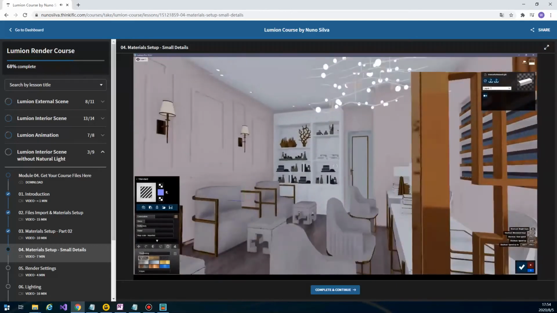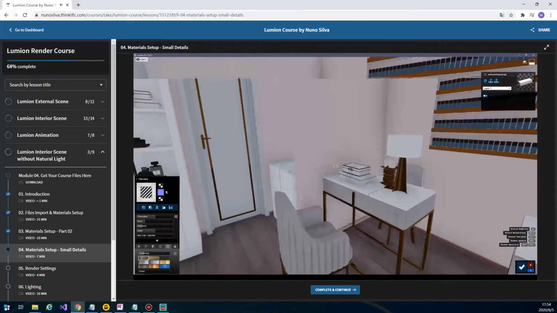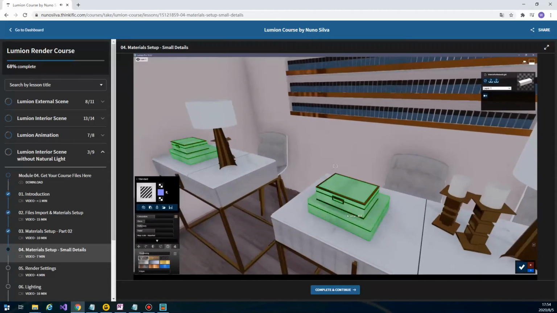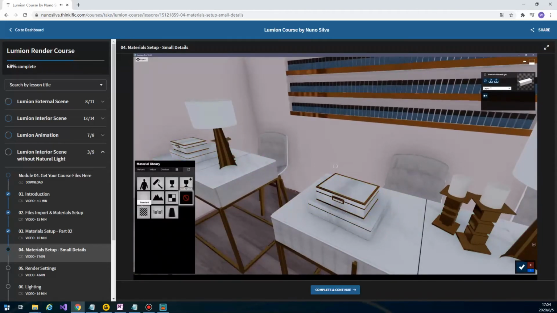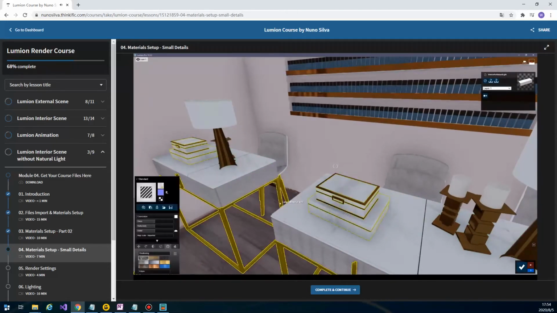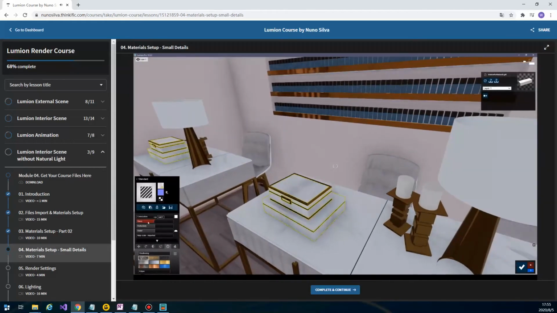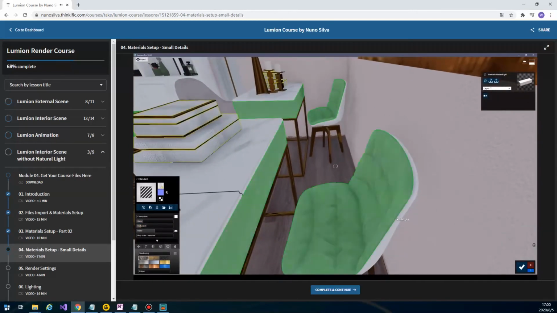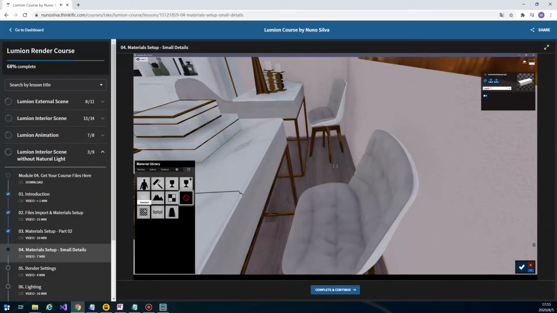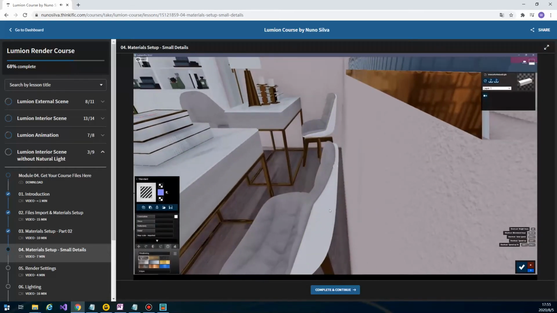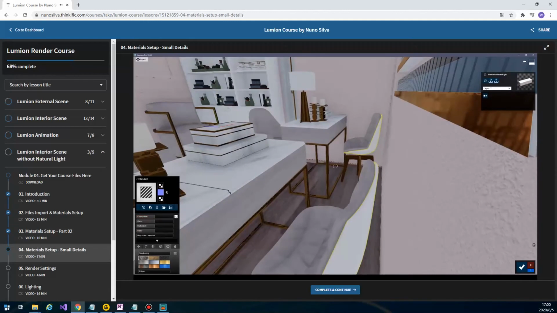Okay, now let's move to this area here. So this one I'm going to reduce the gloss, reflectivity. This one just select standard. And I like the gloss on this one, so I'm just going to leave it like this, just put it a little bit gray and increase the weathering a little bit.